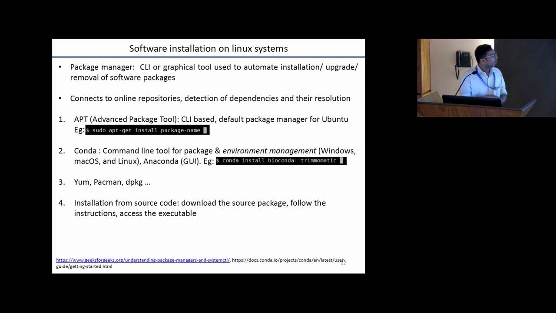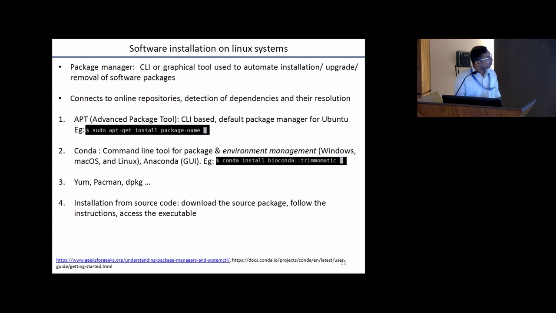quite rudimentary. So of late what people use is Conda. Conda is a command line tool, package manager and environment management software for all operating systems: Windows, Mac and Linux. So if you want to install something, you can just say conda install trimmomatic. And most of the bioinformatics tools these days are available through Conda. So you don't have to do any hard work. You just go to the tool which you want, they will specify the Conda command which can be used, and you type that command on your terminal, and it gets installed.